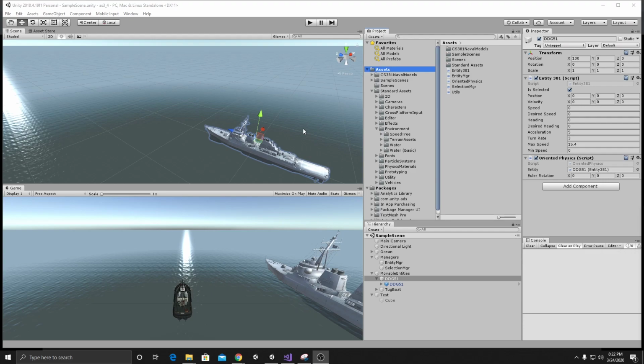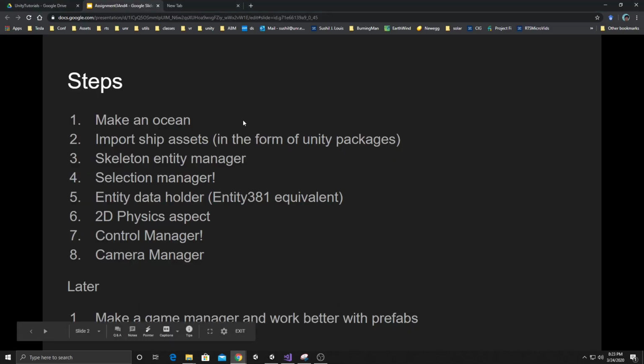So at this point, everything, as far as we know in terms of physics, seems to be working. So we are in a good spot. We've cycled through making a small change, testing it, debugging it, and we can see how Unity's editor interface makes it easy to do a lot of debugging and testing, so that when we move on, we know where we stand, that we know what works and what we have to do. So at this point, let's go back and look at our plan of action.